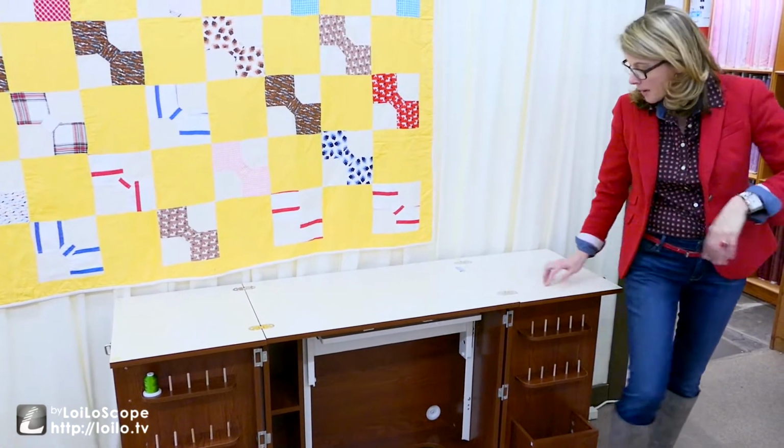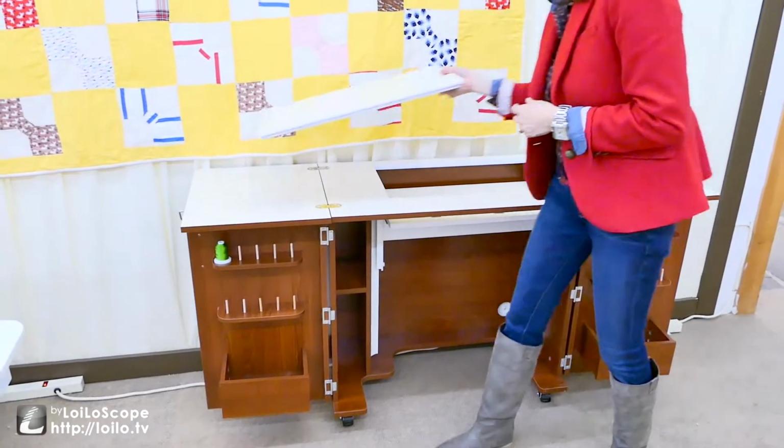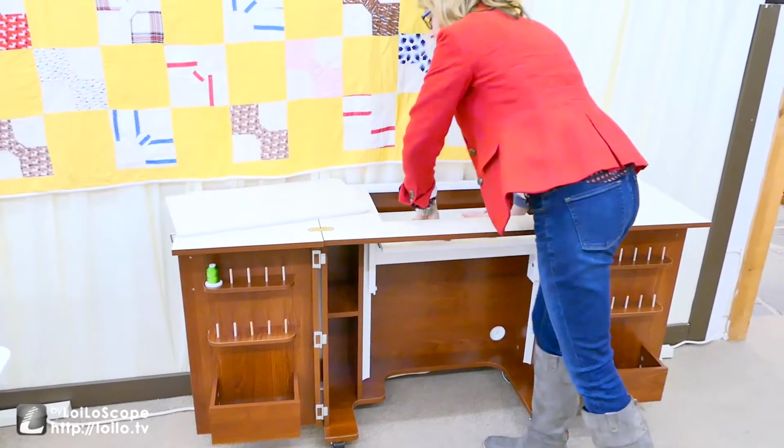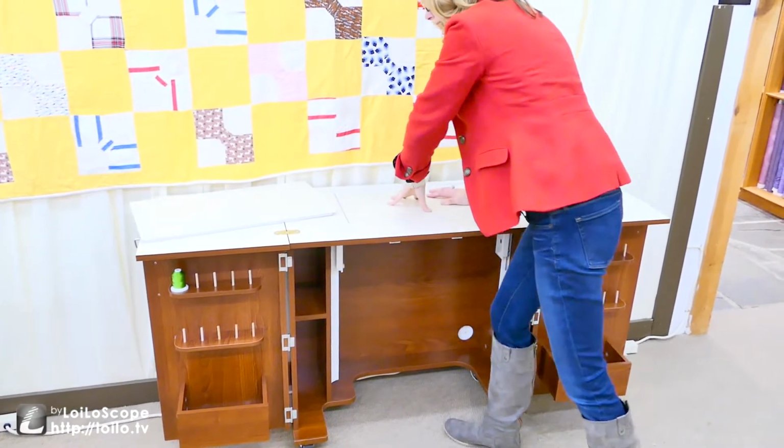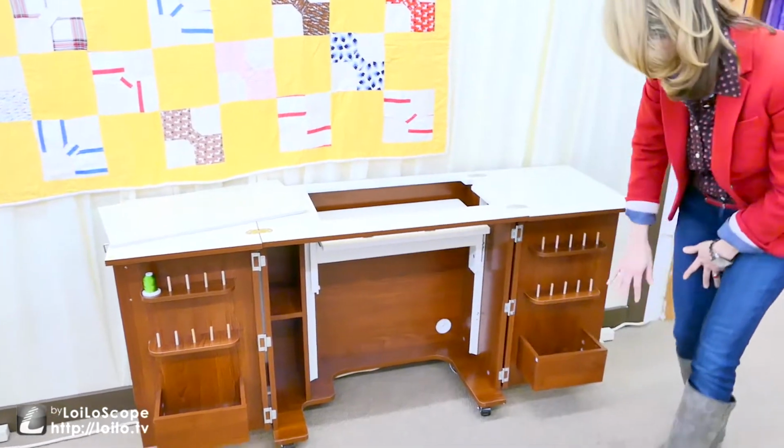Some of the features of the Bandicoot are it does have an airlift system, so it'll move up and down with the press. So you can go all the way down to storage, all the way up into free arm, and down into flatbed. The door does feature some storage.